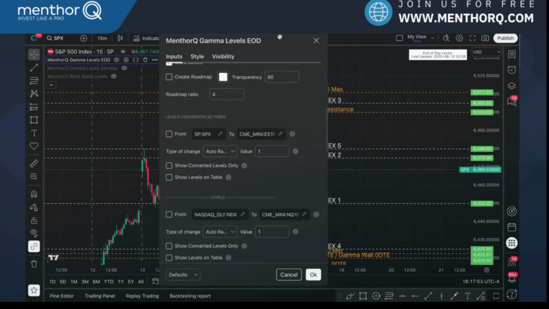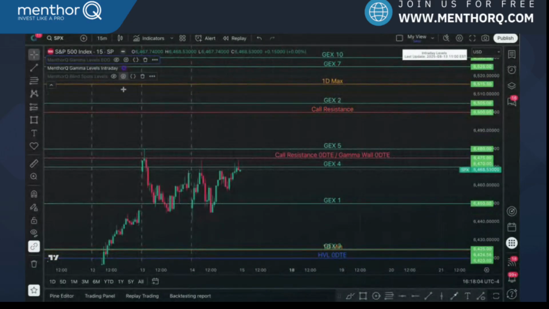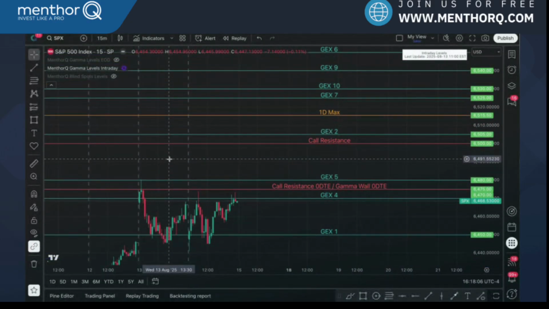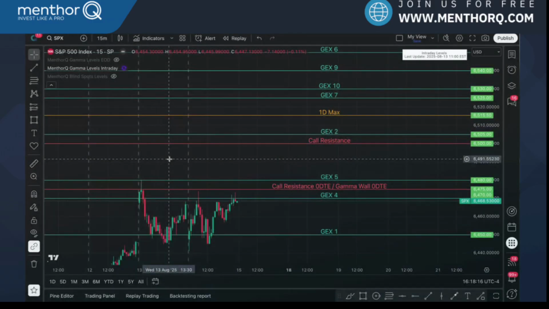We're going to go into the levels conversion in a second, but let's go over first the updates. So we get a lot of questions like, I use the intraday levels and my levels do not update, or I see old levels. So the answer to that is very, very important. Because we update the levels on our backend, and because TradingView in this case does not have an API, you would always need to remove and re-add the indicator, or click on this blue icon right there. So this blue icon would update you to show you that new levels are available.